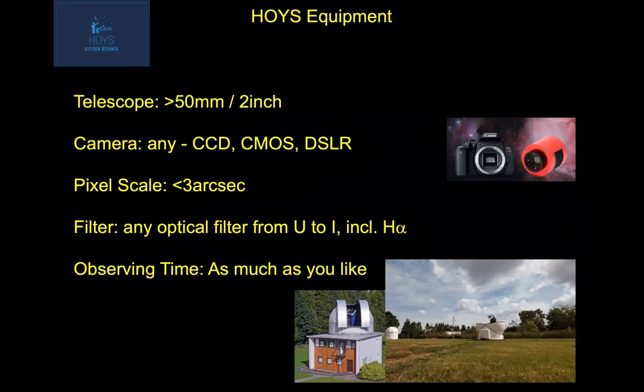If you want to contribute your own images for the HOYS project, you only need very modest equipment. A telescope with as little as 5 centimeters or 2-inch aperture can deliver really useful data for us. Obviously, the bigger the telescope, the better. You will also need a camera, but there are no specific requirements for that. Either CCDs or CMOS detectors or DSLR cameras can be used.